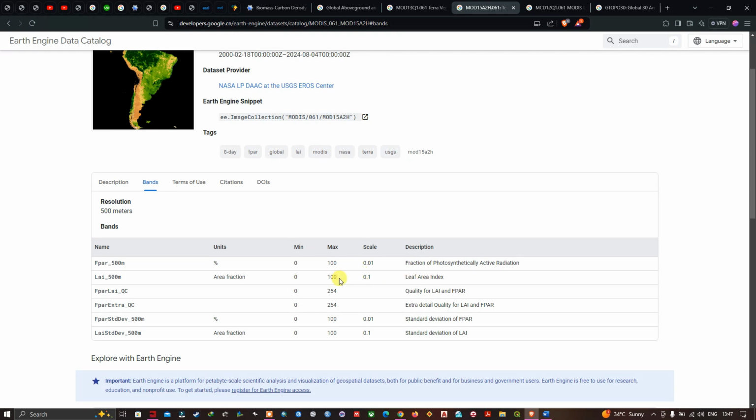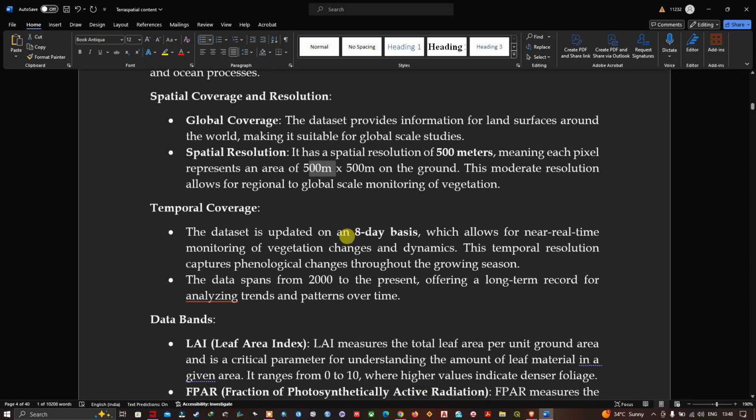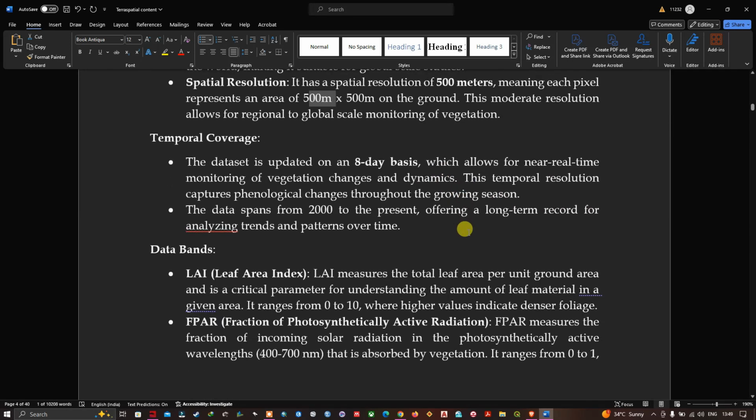Let me explain this particular dataset. The spatial resolution is around 500 meters, and the dataset is updated on an 8-day basis, which allows near real time monitoring of vegetation changes and dynamics. The data is available from 2000 to present.